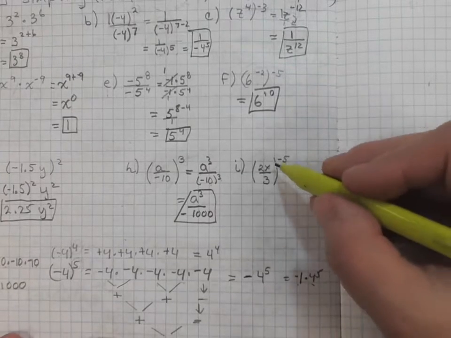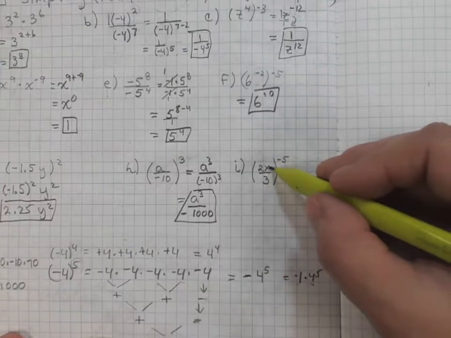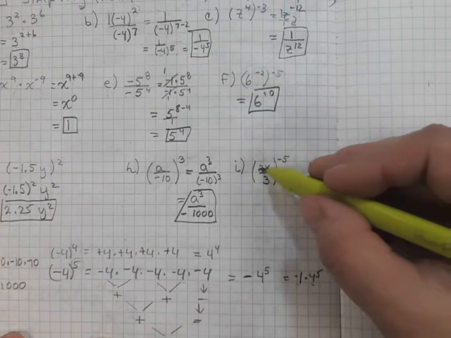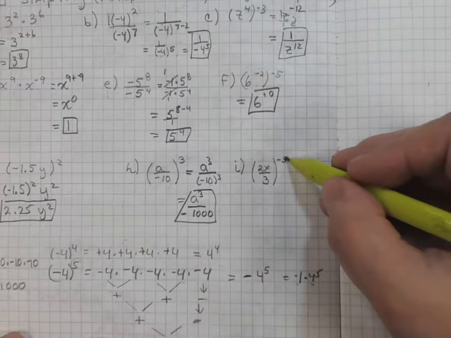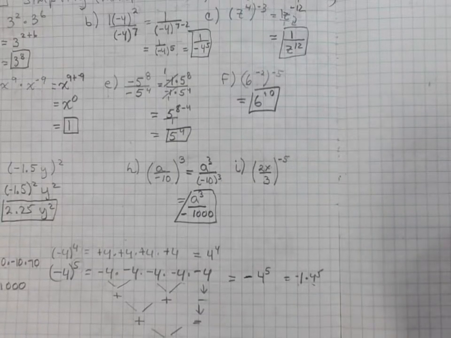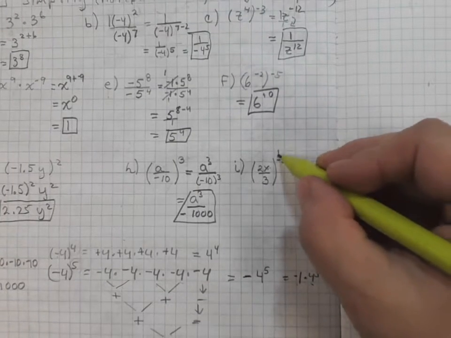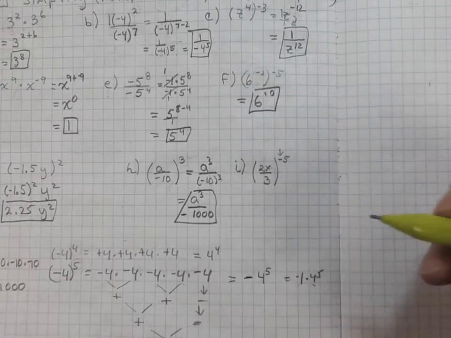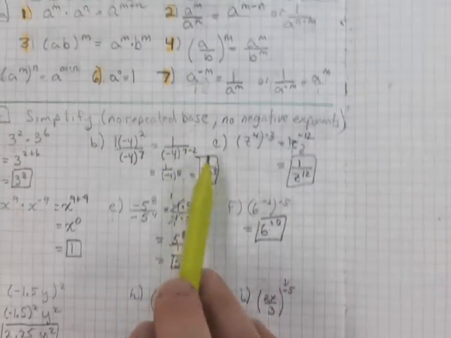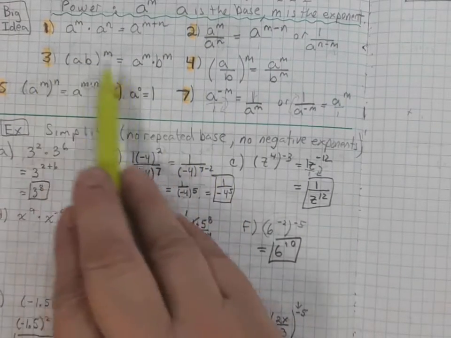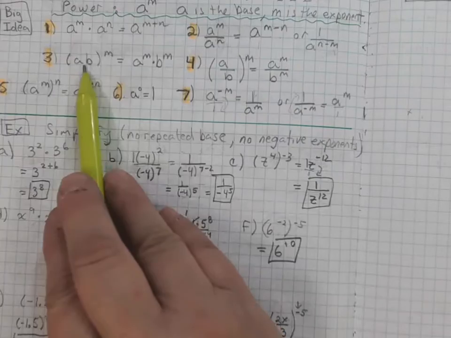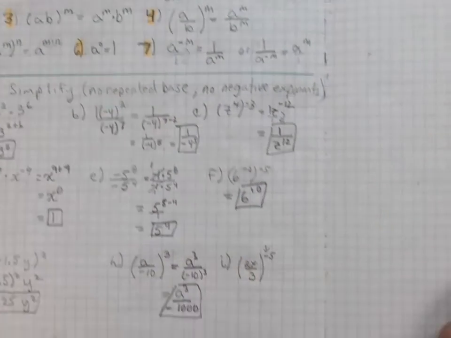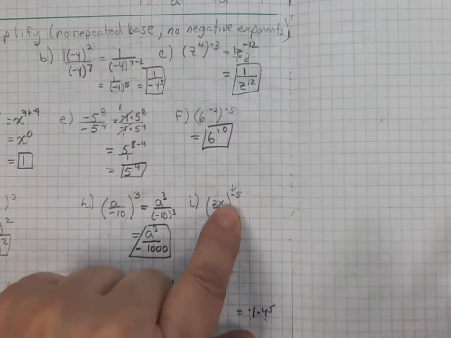Last example. Okay, again, I have 2 times x, and then I'm dividing that by 3. So I have a quotient, and I have a product, and all of that's being taken to this power. Now I do see the negative, so I'm going to show you a way to deal with the negative first. In this example, I could distribute that negative 5 to everything, as rule number 4 says to do. It's really a combination of rule 3 and 4, because we do have a product in the numerator and we have a quotient as well. So in any case, we have to distribute. However, I can deal with that negative first.